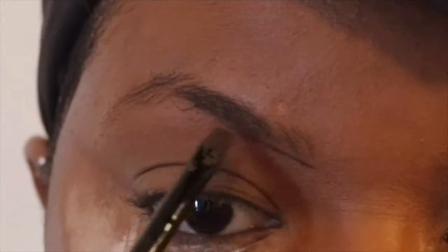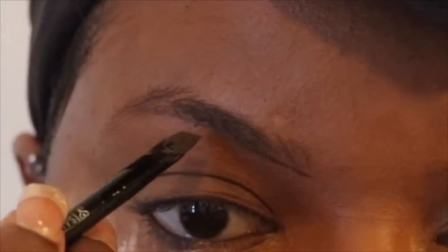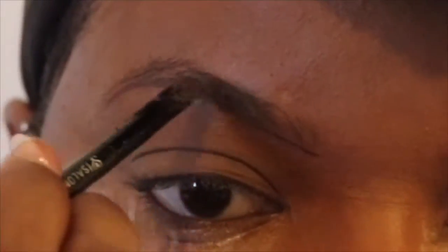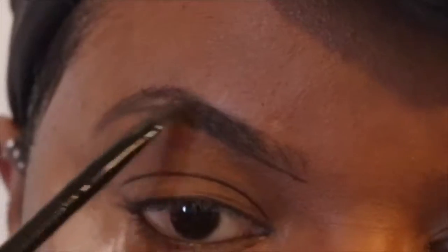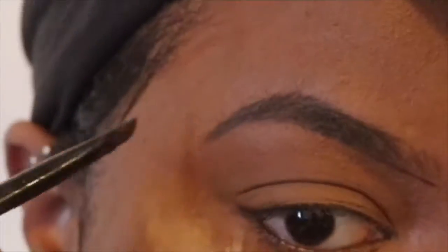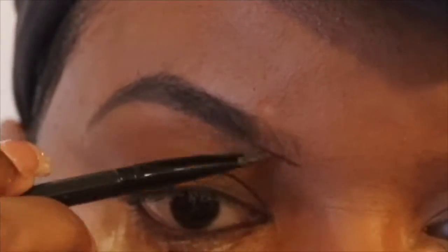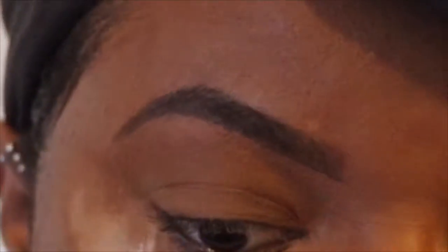So the first thing I like to do is outline the bottom of my brows by using light, thin strokes. Then I move on to outlining the very top. And then go ahead and fill in everything you just outlined. I like the back of my brows a little bit darker, but not too dark. Then I go ahead and fill in the front of my brows by going upward using, again, light strokes.